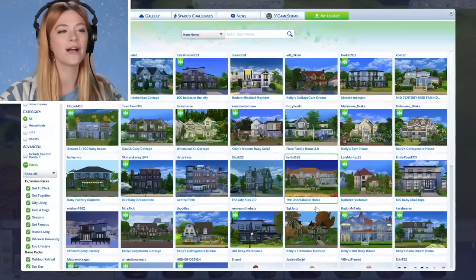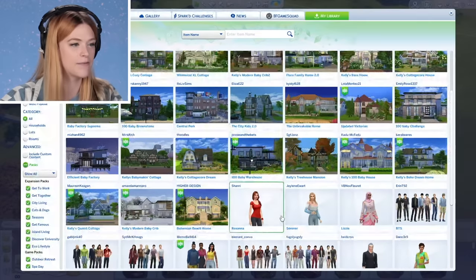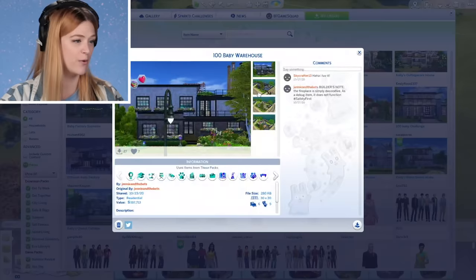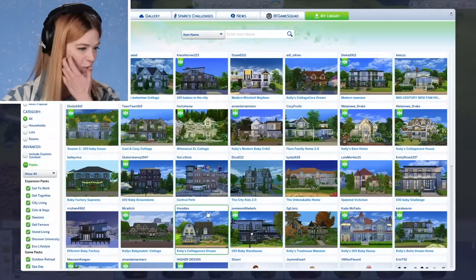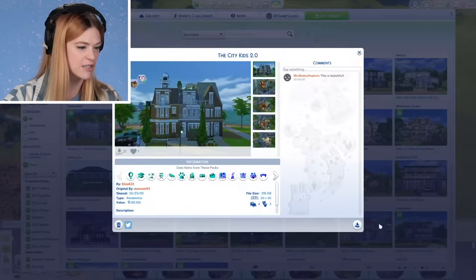Good job. You know what, guys? I feel like we found some really big contenders at the beginning. And so I think it's gonna come down to the 100 baby warehouse and the bohemian beach house. I'm gonna put down the friends' home, actually, the one that I was like, this will be perfect for friends. I'm gonna put down that house, City Kids too.